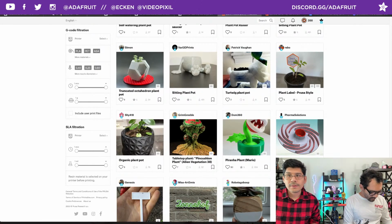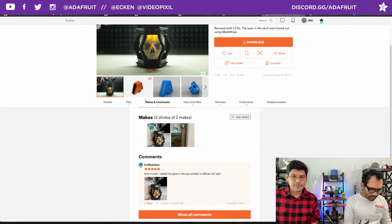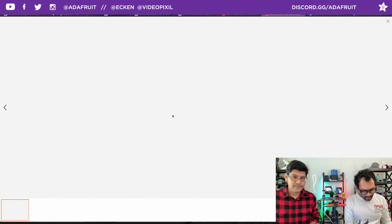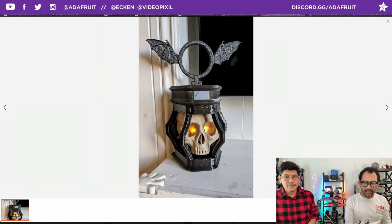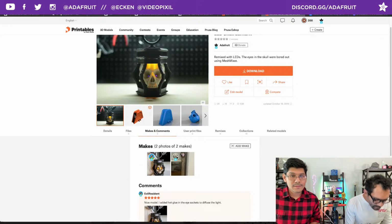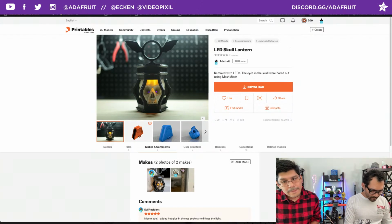And I think we have one last one here. This is the LED skull lantern remix that we did. And Evil Resident posted this up on printables.com. It says, nice model. I added some hot glue in the eye sockets to diffuse the lights. Let's take a look. Yeah, looks great. I like the hot glue. Looks good. Very cool. And that was posted up again by Evil Resident. So check that out. Those are this week's community makes, at least the ones that I saw that were sent to me.